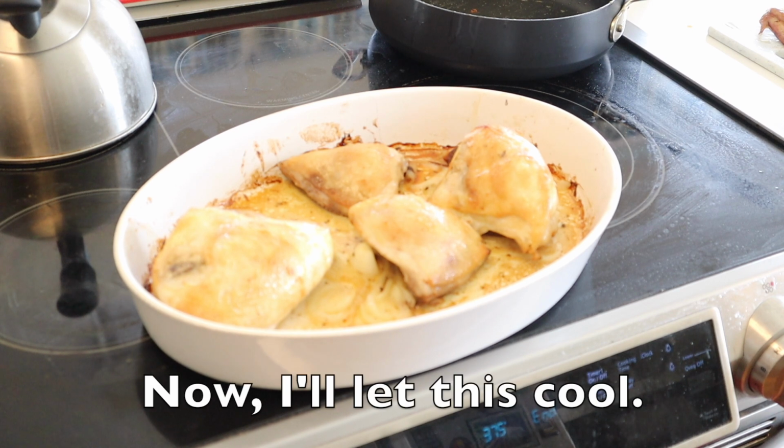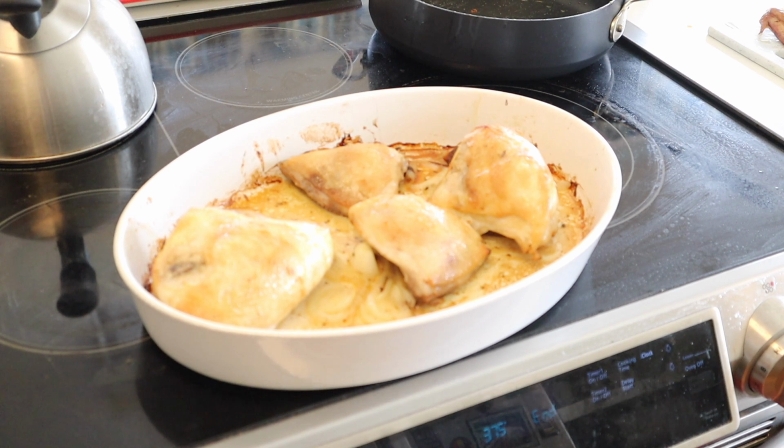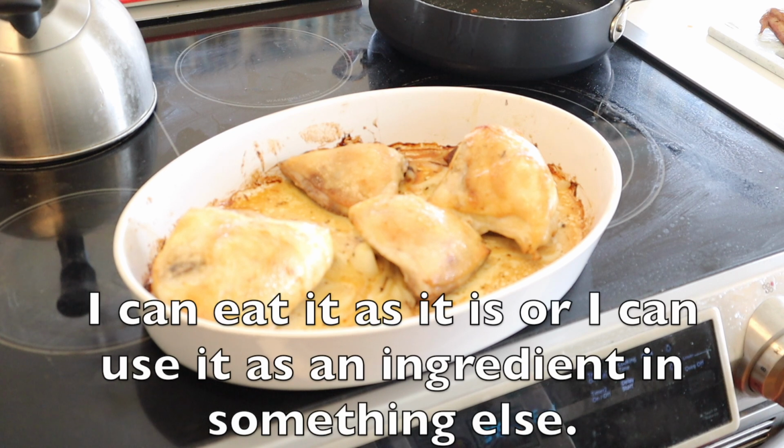Now I'll let this cool, and I can use this chicken in a few different recipes. I can eat it as it is, or I can use it as an ingredient in something else.